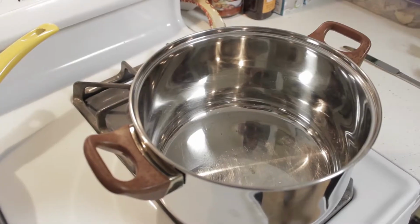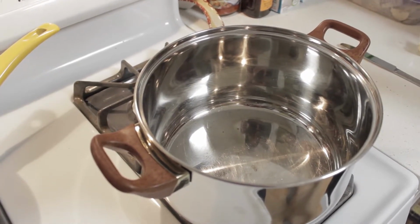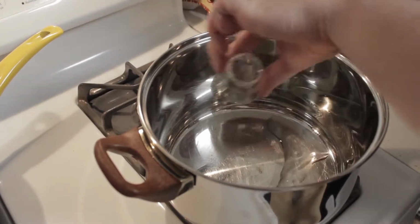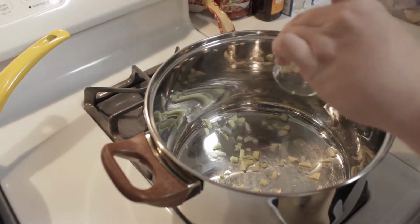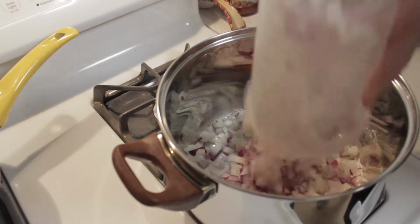The first thing you're going to want to do for this fantastic LeBlanc curry is get yourself a nice deep pot. And over medium-high heat, you're going to put the onions and garlic in, along with 1 tablespoon of vegetable oil. And you're going to cook that until it's softened, which will take about 5 minutes.